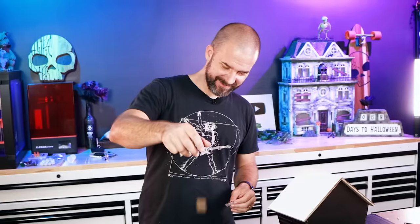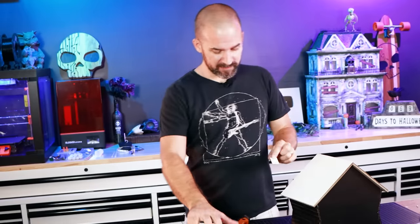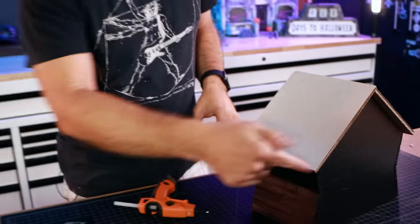Cut like, I don't know, 1,000 of these or something? I don't know how many, there's so many, but we gotta start gluing them on next. So we're just gonna take the hot glue, put a little bit on there, stick it on, something like that, a lot of times.